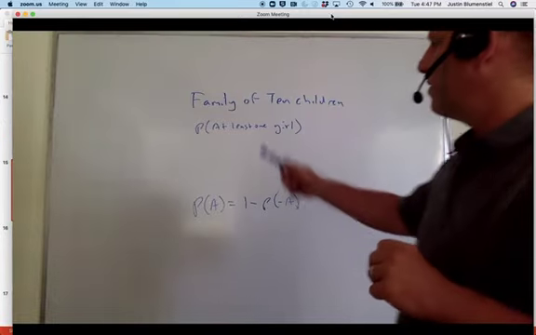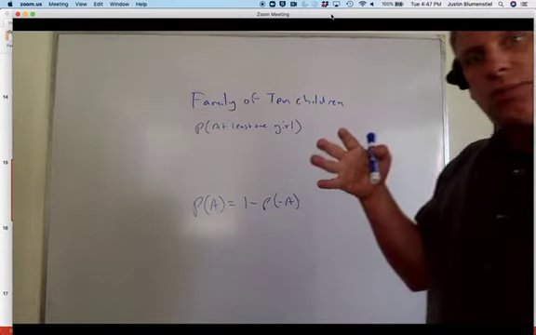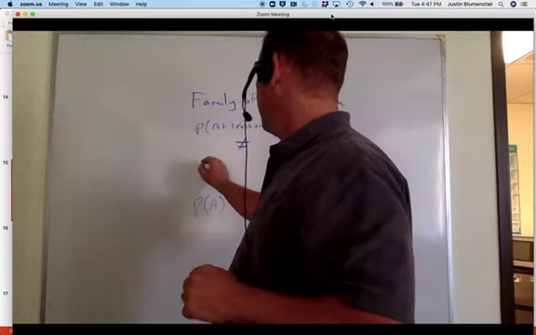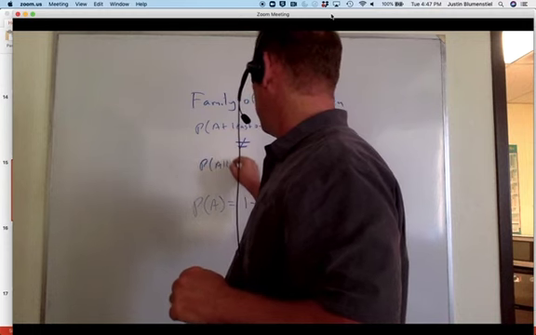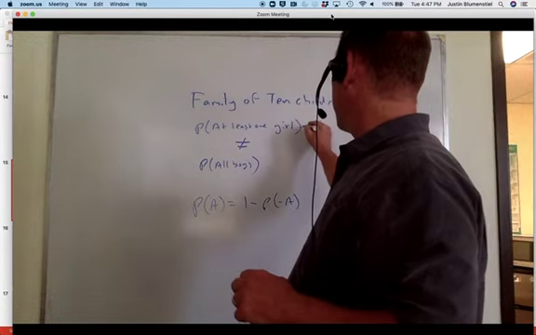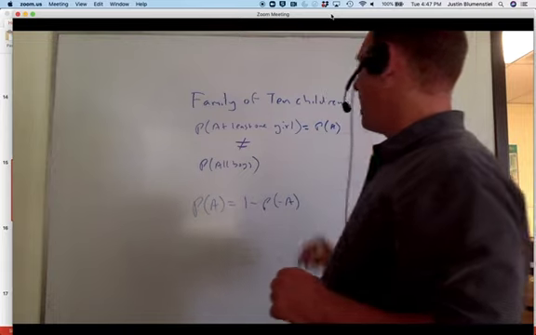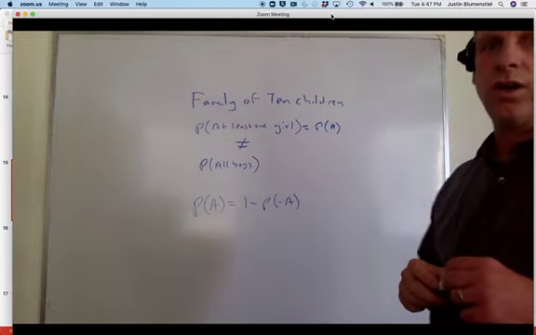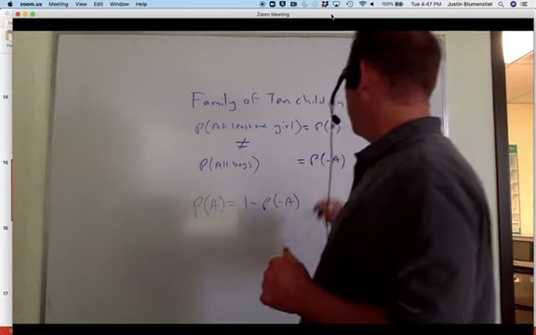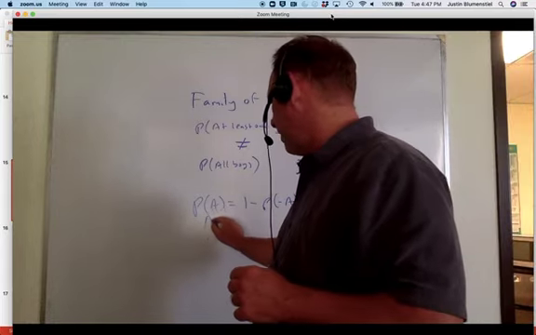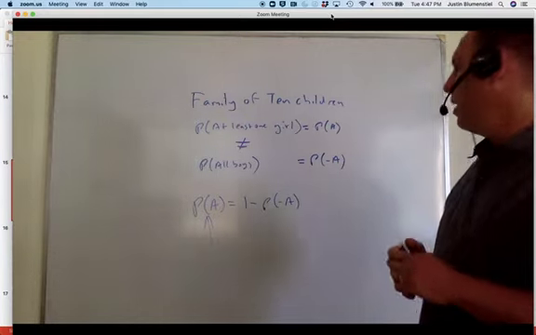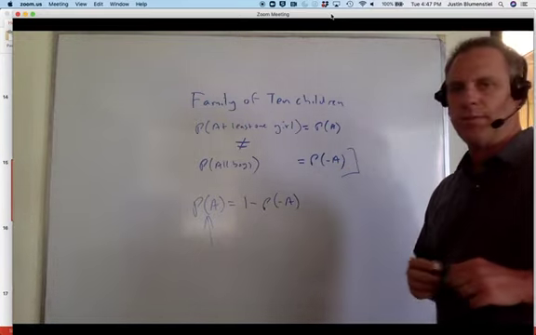But what does that not include? That larger probability doesn't include all boys. So you could think of this as the probability of A, where A is now the event of at least one girl, and this would be the probability of not A. I want the probability of at least one girl. That's going to be hard to calculate, maybe, because you have to calculate one or two and so on, but this one is easy: the probability of all boys.